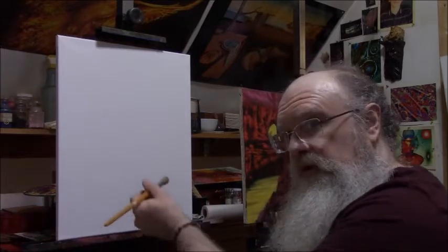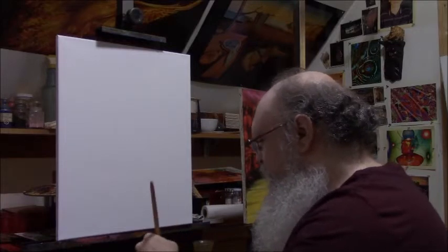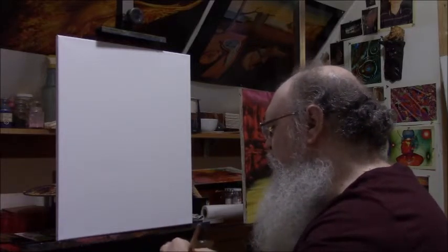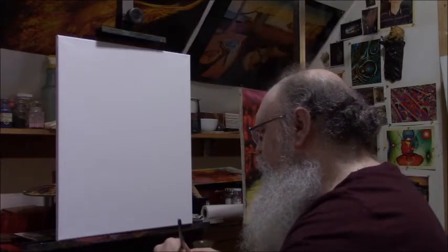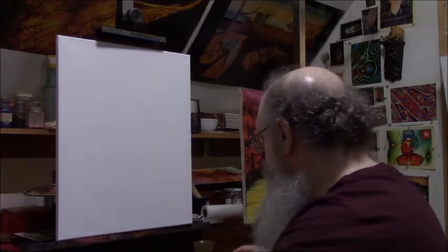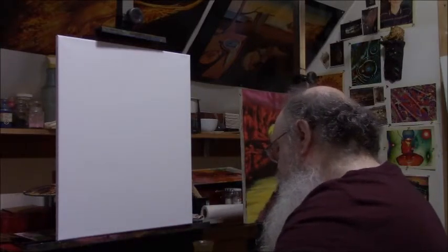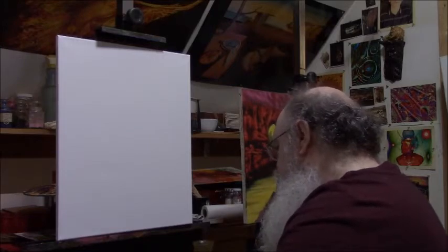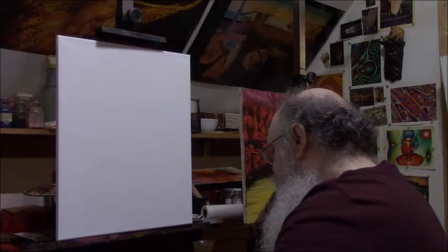I'm just gonna take a brush full of it and splash a little bit onto my colors. Again, we don't want a lot. I'm just gonna wet the brush. Just a few drops in each one. You don't want it to be too thin, but almost an ink-like quality. Now I'm going to take my palette knife and mix that turpentine. You keep your colors a little further apart, because if they're too close together on your palette, they can bleed into each other, especially when they're thinned. And you just want it to be a nice thinner quality of paint.